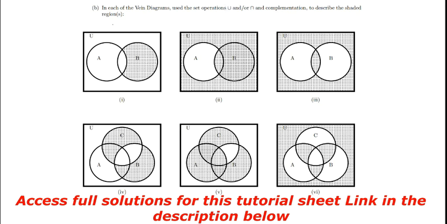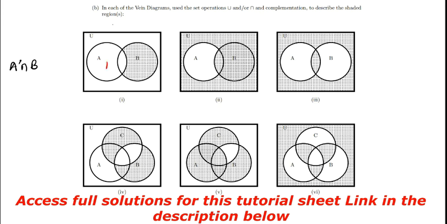So the first part we have this. So what we are describing here, we are describing this shaded part where B is. So if you check there, what this describes is these elements are not in A. So elements which are not in A, that is going to be A complement. Then intersection B. So this is going to be A complement intersection B. Let's verify if this is true.